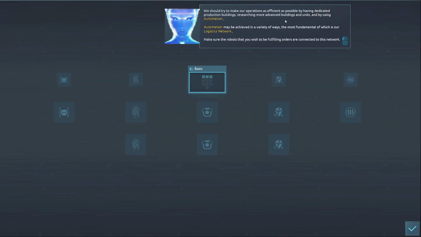We should try to make our operations as efficient as possible by having dedicated production buildings, researching more advanced buildings and units, and by using automation. Automation may be achieved in a variety of ways, the most fundamental of which is our logistics network. Make sure the robots that you wish to be fulfilling orders are connected to this network.